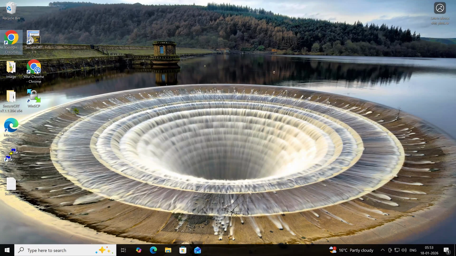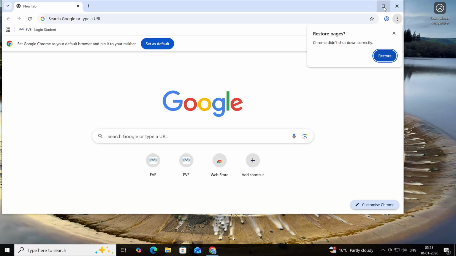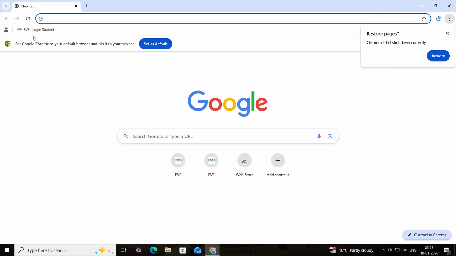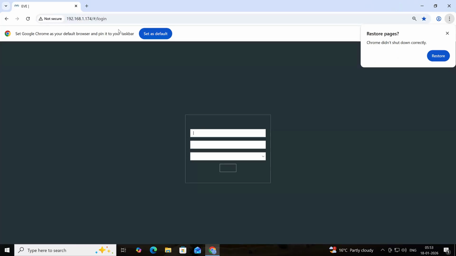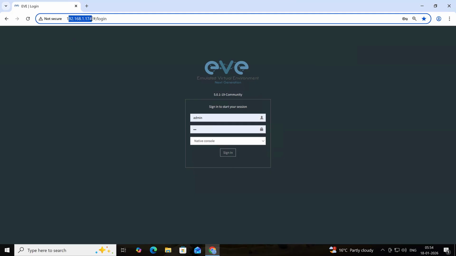Not this one. Open the other Google Chrome. Here you will see student EVNG. Click on this. You will get EVNG access over here. Username is admin. Now notice your IP address is 192.168.1.174.